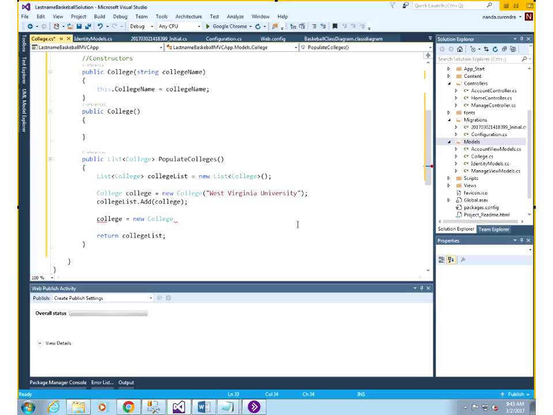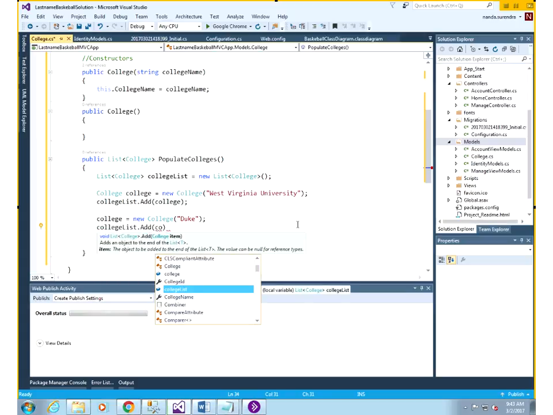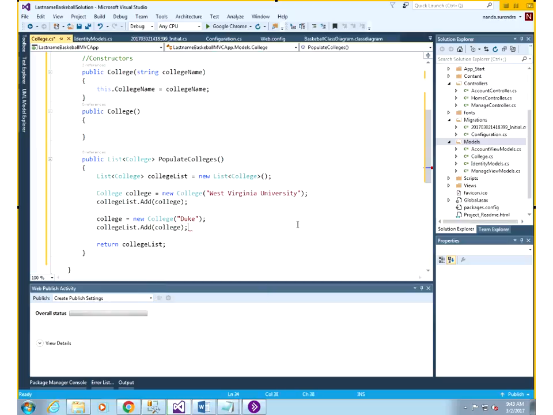And the second college, I'll just add in Duke, I think, that was suggested by Logan. You can add any college you want to, but something in a different conference. We won't be able to explore connecting between colleges and conferences today, but basically, I'm adding 2 college objects into this college list.